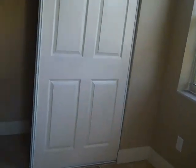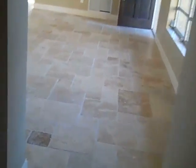Bedroom number three, standard size bedroom. Original windows, it looks like. We don't need replacement windows. They haven't updated them, the windows are brand new. And it's got a standard size closet with new doors. This is the other bedroom, standard size bedroom again. Brand new windows. And then they've got a standard size closet again too. A little linen closet out here that slides the doors, just a linen closet area.